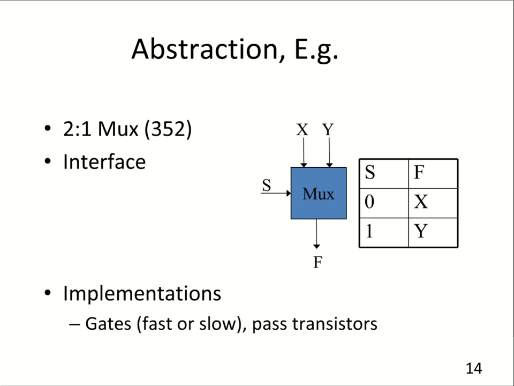We can reason about and design circuits and systems using multiplexers as a building block without knowing anything about the implementation of the multiplexer. It could be implemented with gates, which could be fast or could be slow, could be consuming a lot of power or very little power. We could implement it with pass transistors. We could implement it with distributed tri-state kind of design. There are lots of different ways to implement multiplexers, but again, in the process of designing a system that uses muxes, we don't necessarily have to know anything about that implementation as long as that implementation adheres to this abstraction, to this interface that's clearly defined for this structure.